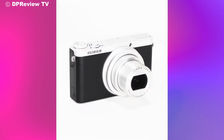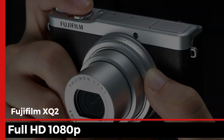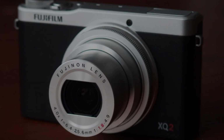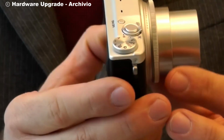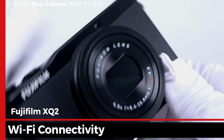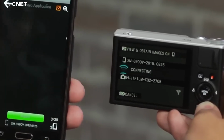For video enthusiasts, the XQ2 records in Full HD 1080p, which is decent for a compact camera of this type. While it's not aimed at high-end videography, it performs well for casual video shoots or vlogging. The camera also features Wi-Fi connectivity, allowing you to easily transfer images to your smartphone for quick sharing on social media.